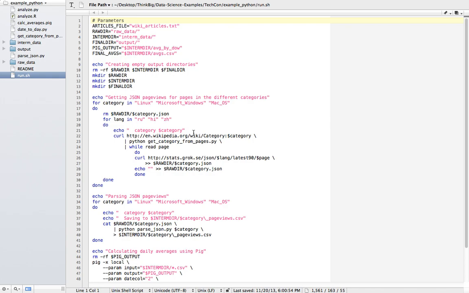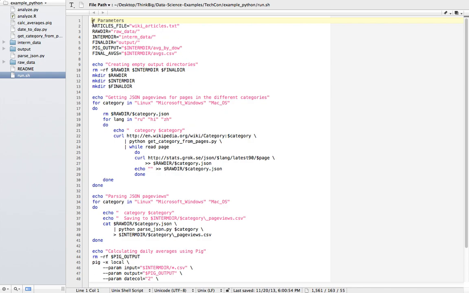generally the way I write my data science code is I have a script called run.sh. It's a shell script, and it acts as sort of the glue that combines all the different parts of my code. This way, 3 months later, I can forget how any of this runs, just cd into that directory and say sh run.sh and kick everything off.